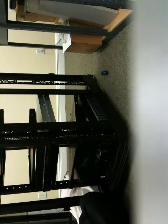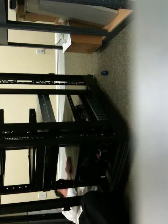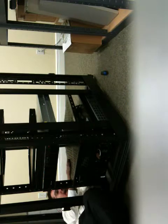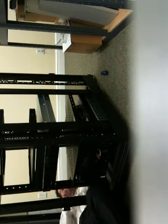This is how you do it, man. When you're a one-man band, you don't got nobody to help you do this, you just gotta figure something like this out. Okay. Now they can retract a little bit now. But not enough, because now the top ones are... Oh, and we got pieces falling everywhere.